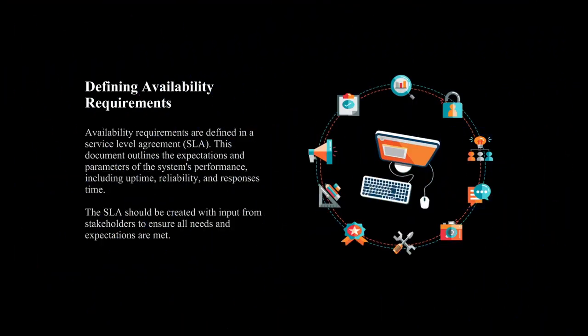The SLA, or service level agreement, specifies the minimum levels of availability expected from the service. An SLA is a contract between a service provider and a customer that says how the service will be provided. Information about the service's quality, its availability, and the roles played by the service provider and the customer are all topics typically covered in the SLA. Service level agreements are usually talked about in the context of information technology services, but they can also be used for customer service, logistics, and even maintenance. The goal of an SLA is to make it easier for the customer and the service provider to talk to each other.